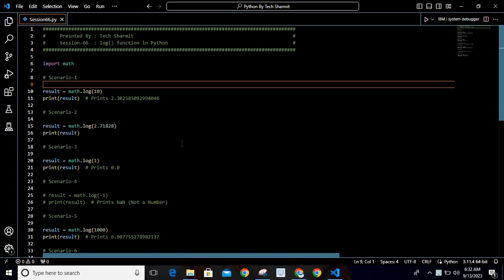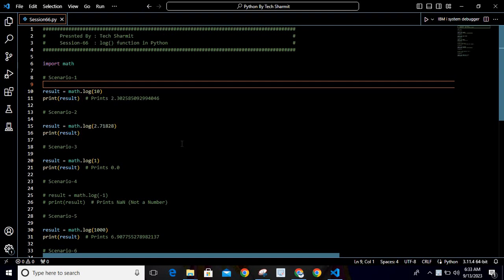So the log function is mainly used to calculate the logarithm of the input argument. Whenever you want to calculate a logarithm value for any particular number, you can utilize this log function. So it is clear that whenever we need to calculate the logarithm value, we will use the log function. But how? What is the process?